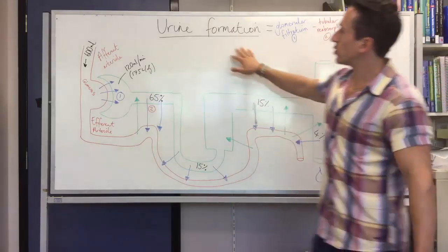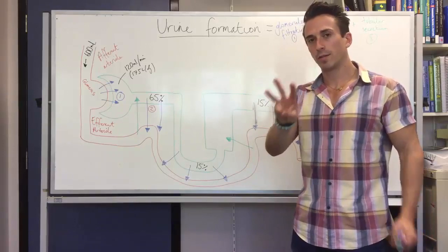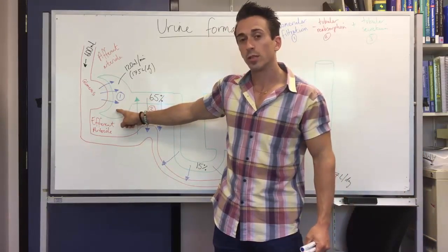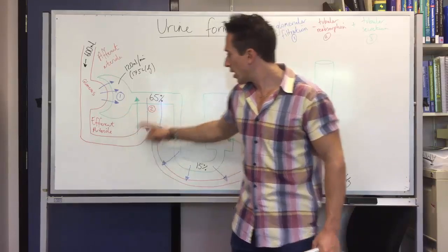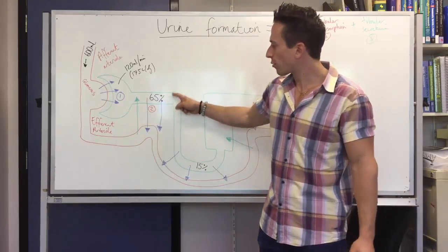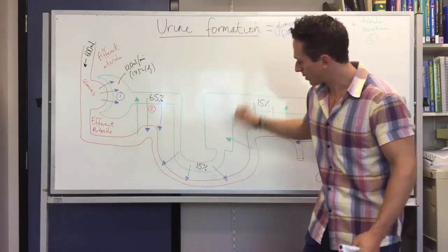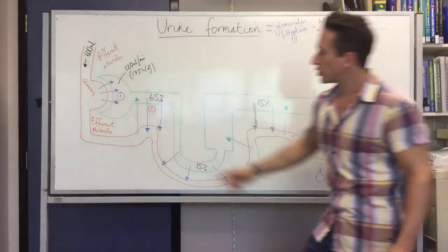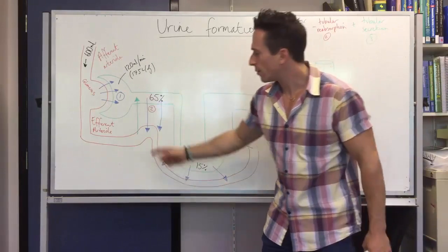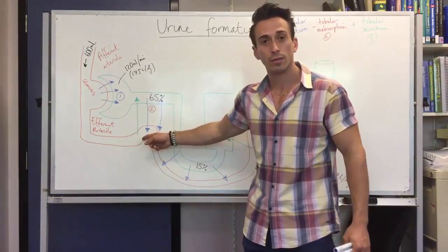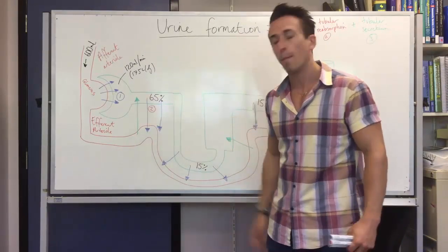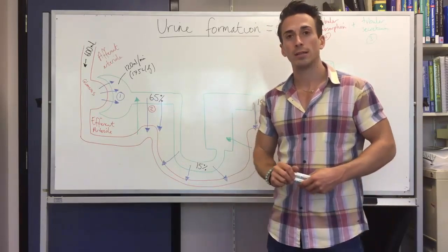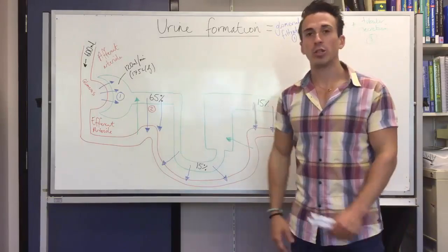We can see when it comes to urine formation, it's made up of 3 different components. Glomerular filtration, which is about 120 mils a minute. Tubular reabsorption, throwing back 99% of all that stuff back into the body, okay? And tubular secretion, throwing out some stuff. This stuff is going to be, for example, urea. For example, urea can be thrown back into the tubules to be excreted or to be peed out. So this is urine formation.